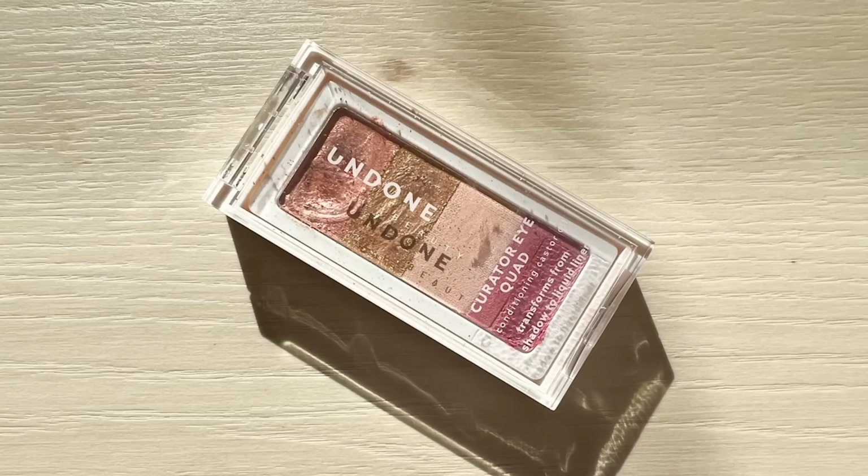What am I doing for my eyes? I'm going to determine that real quick and I'll be right back. For my eyes, I think I'm going to be using this new little Undone Beauty quad, but I think the orange would look good with it, but I feel like this wouldn't really flatter my skin tone, you know? I've tried a couple blush shades like this in the past and I always dislike them. I don't know, I feel like this one is safer. I wish you guys could live vote and choose for me.